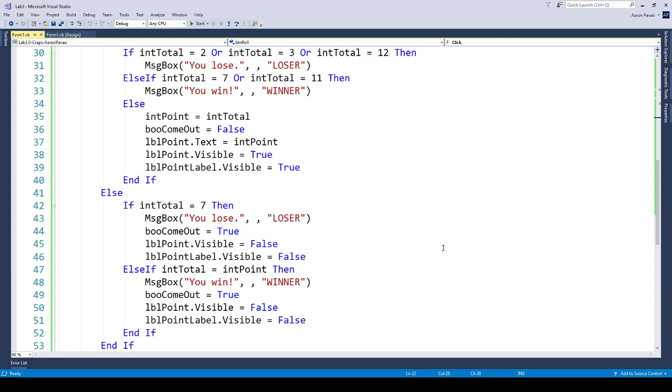And then I copied and pasted it here, but then change it to false, because I need to turn those two labels off.